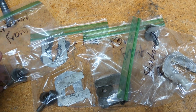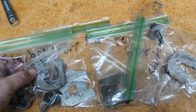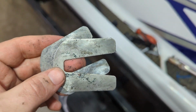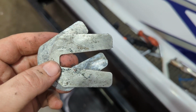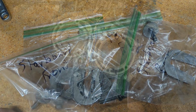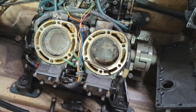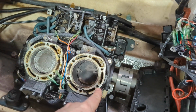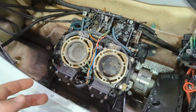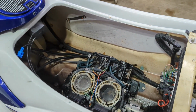All right, no funny business with these motor mounts, these little shims. It looks like every corner has a thick one and a thin one. They're all the same. I did keep them separate just for fun, but ultimately it looks like these were set up all the same. And with the motor mounts now unbolted, I'm gonna slide the engine forward off of this coupler right here. I'm gonna slide it forward and then hopefully get the cherry picker on it and get it up out of here.